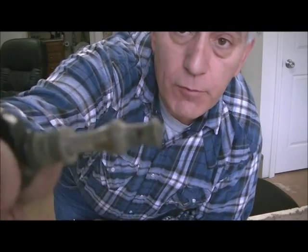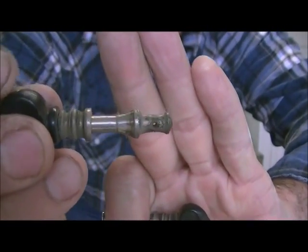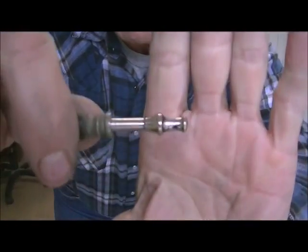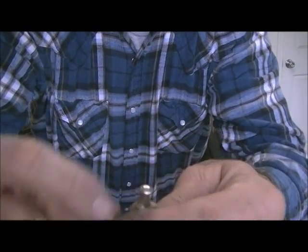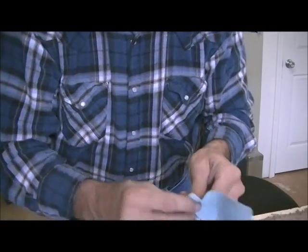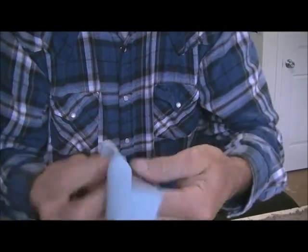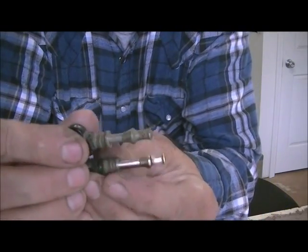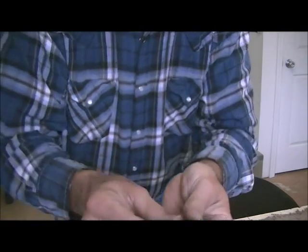I thought I'd give you another update. The pegs up at the peg head — I thought they were so tarnished that they wouldn't turn back shiny. Here's a before shot. And here's an after — so much nicer, real shiny looking and bright. I haven't really wiped the buffing compound off there yet, which would have made a little better impact. But before and after, you can see there's quite a difference. It's going to make them look pretty darn good and keep it original, which is really nice.